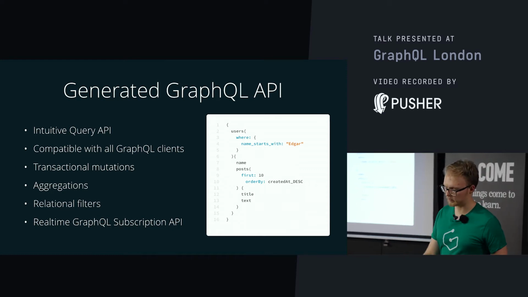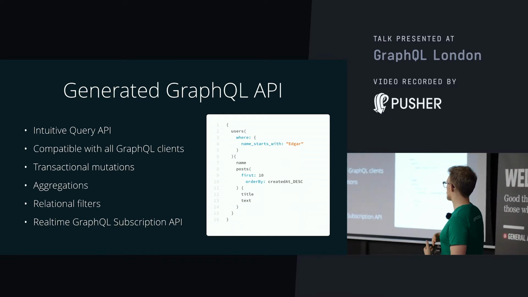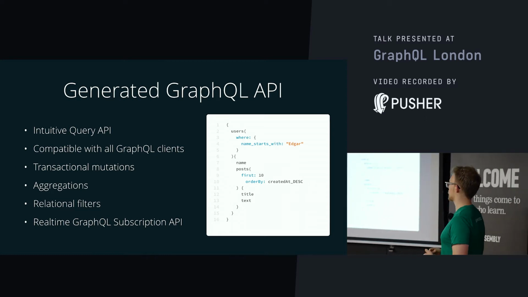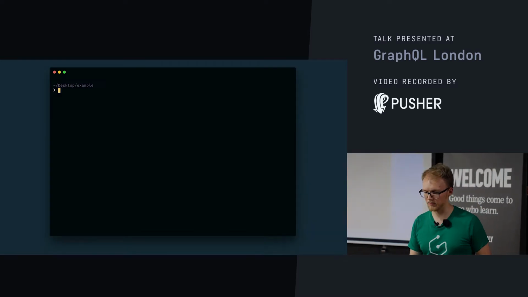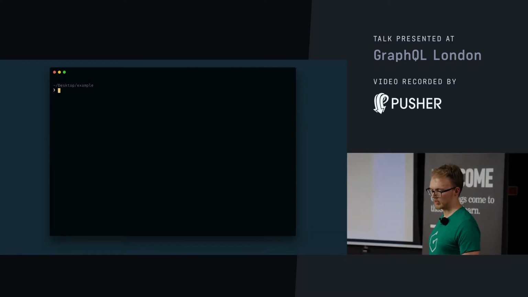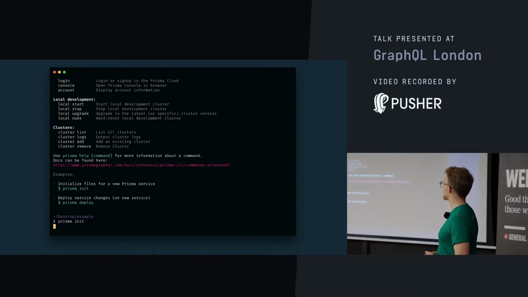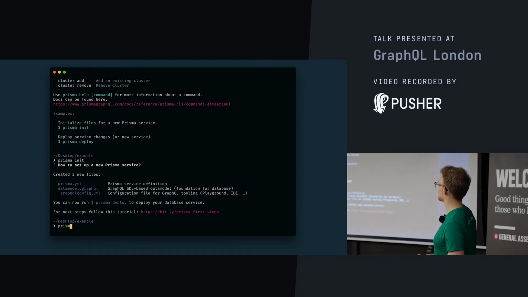view on your data. And so it comes with all sorts of features out of the box, such as transactional mutations, aggregations, these relational filters, and even a real-time subscription API. To interact with all of that, you basically use the Prisma CLI, where you can run prisma init to set up a new Prisma service.